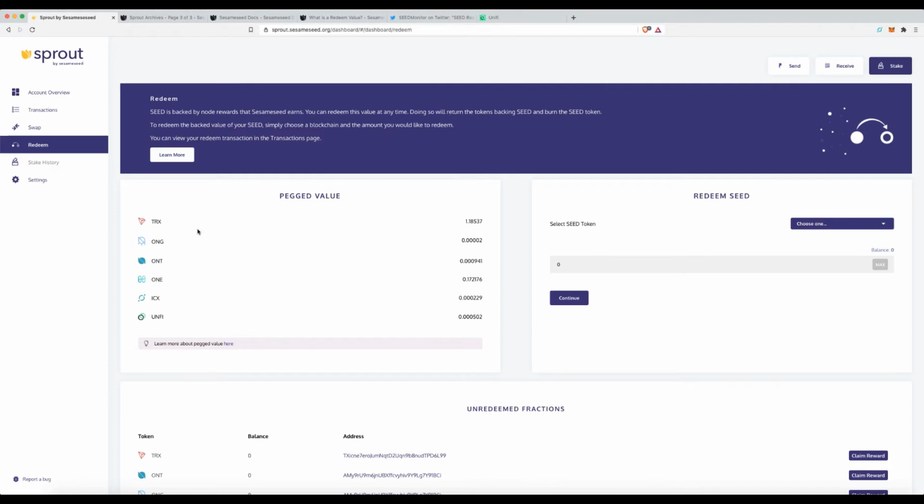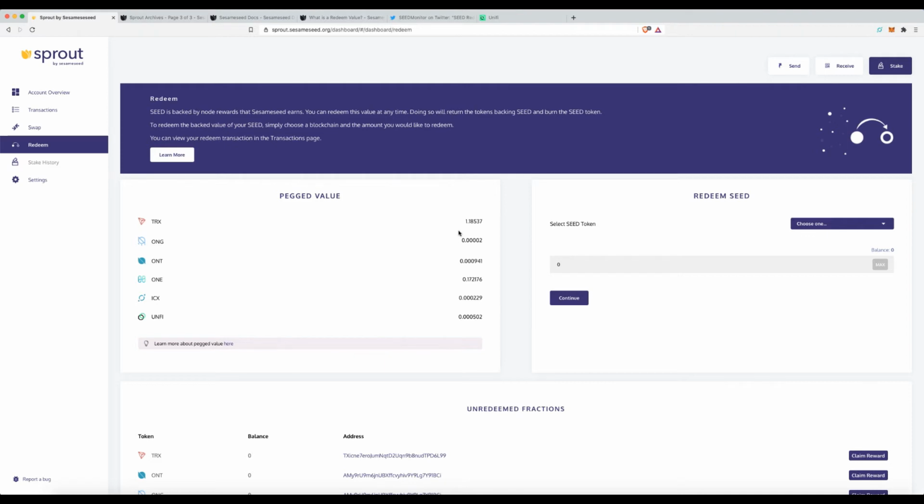So backing the Seed in redeem value is these tokens. And Unify has just recently been added, and as you know, they are the same team that created Seed, and they've created this protocol, and they obviously have big plans in mind, but it kicked off from the Seed and everything they built. So as a reward, the seed holders got this built into the seed peg, and that's what this peg value means, that one seed currently is redeemable for this amount. Every day that goes by, you will notice that these values keep going up.